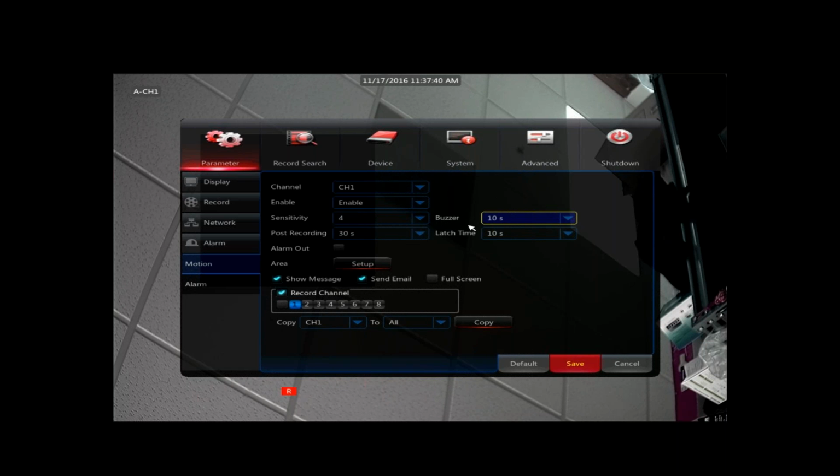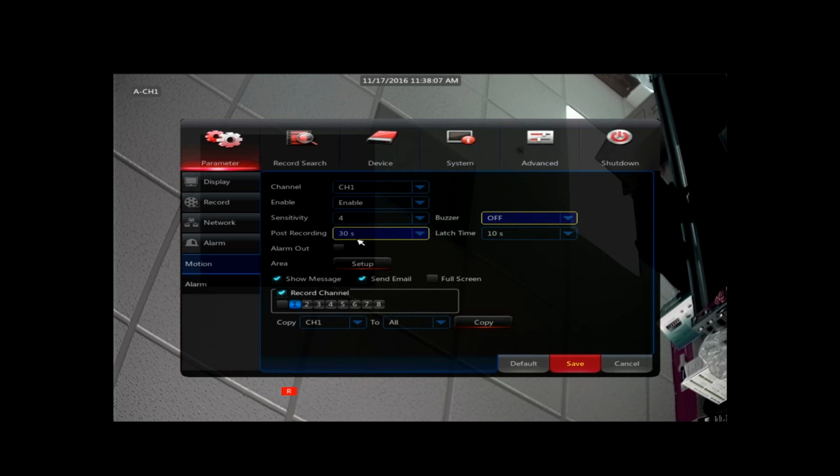Okay, so buzzer. Actually, the DVR makes noises. I haven't met or talked to anybody yet who likes this feature, but it's there. It will just make an annoying beeping noise over and over. But the user might appreciate that, right? It's very true. So it is there for those who would like that. Maybe they're in another room and they want to know if someone comes in the front door, it'll set off a buzzer. So that's something to have.